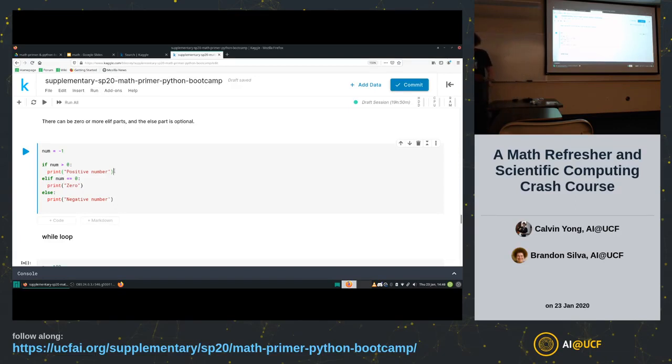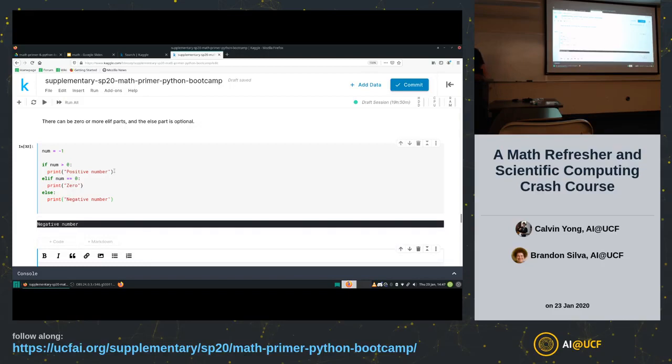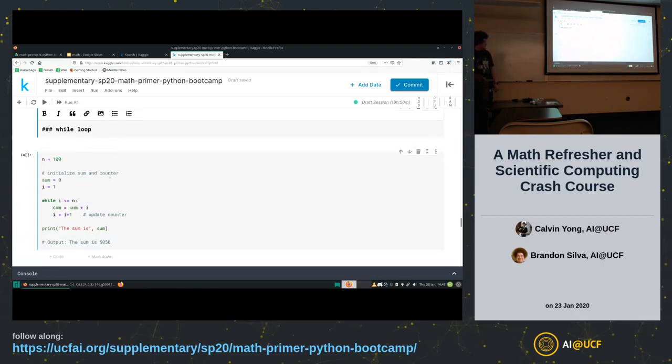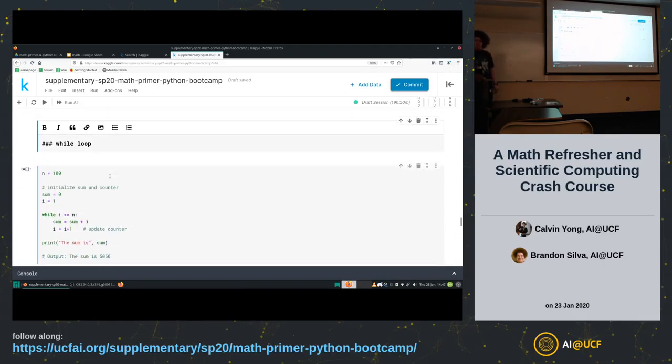So you just have to make sure your indentation is correct. Sometimes it might be harder to see, but really, it's pretty easy to tell what code goes where, as long as you have an ultra-wide monitor, if you have really long lines of code. So if we run this, say num is greater than 0. You have the same logical operators: greater than, less than, greater than or equal to, less than or equal to. Two equal signs for is equivalent, exclamation point equal sign for does not equal, which we saw earlier. So all those same operators for comparing two values. All right, so we'll go into loops. Any questions on that? Good?